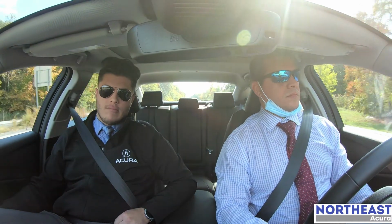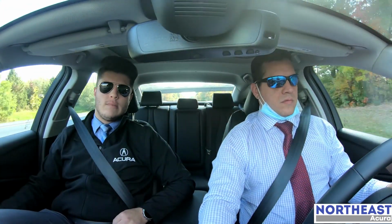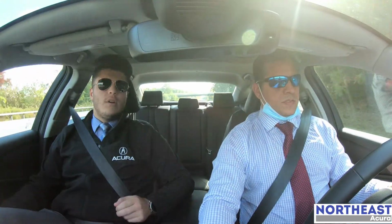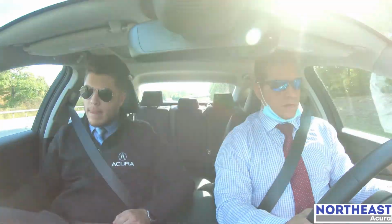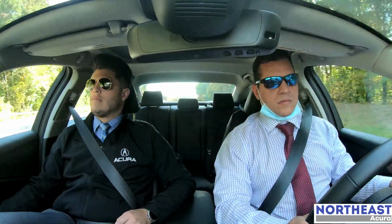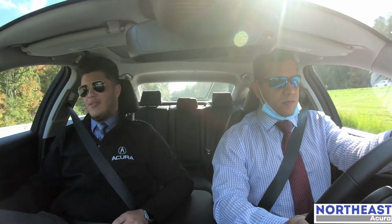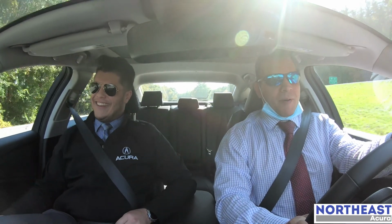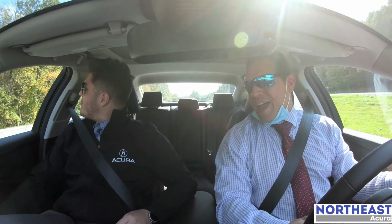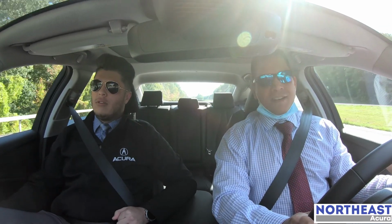Here we go, sport mode. You should feel a little bit of a difference. Turn the cruise off as well. Let me just pass this little intersection here. 8A's coming up on your right. Oh, I know the state police will sit there. Nice pickup on this car. Right lane. Can you feel that? 100% can. Are you kidding me? We did about 70 on that, right? Honestly, you probably did like 68.